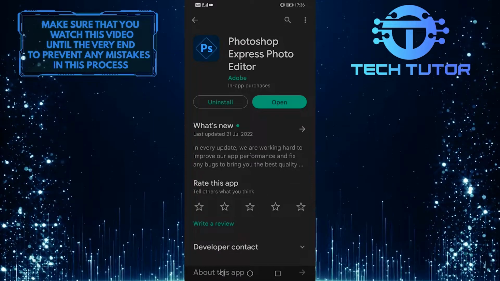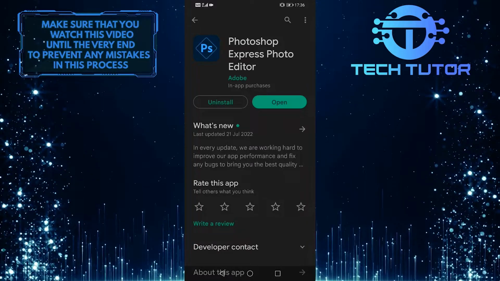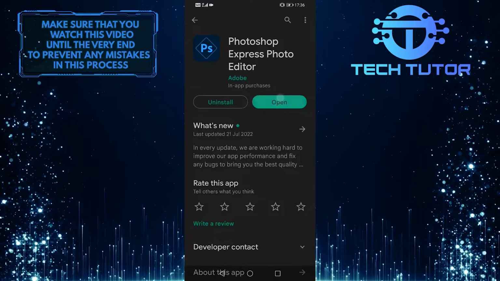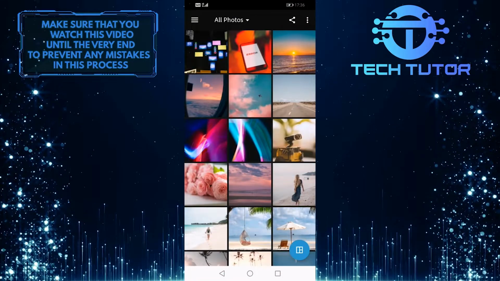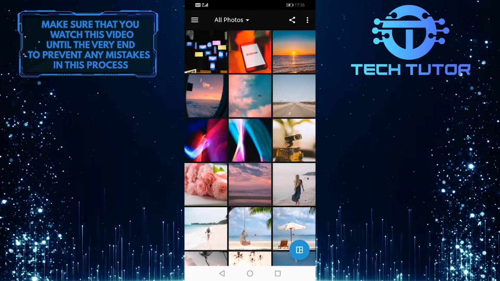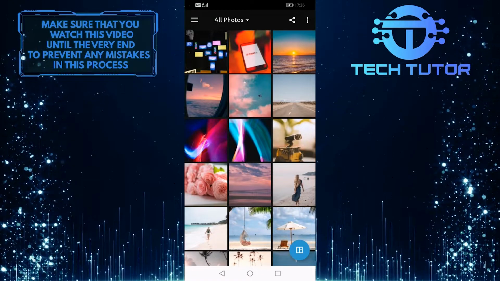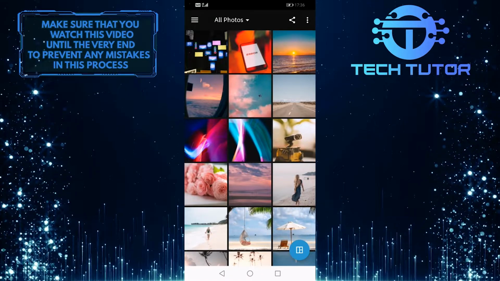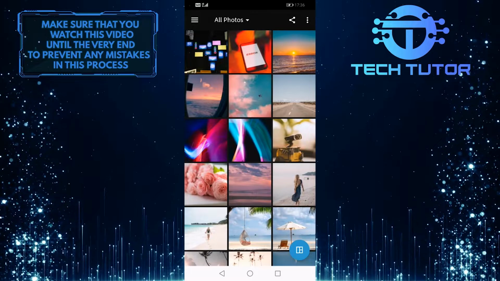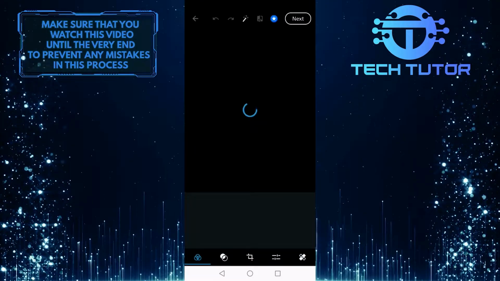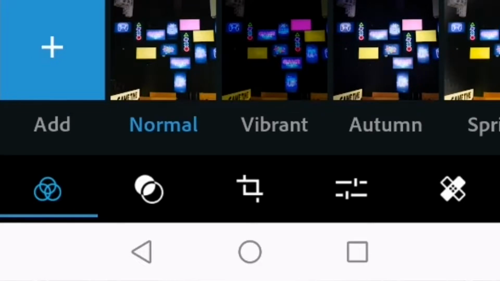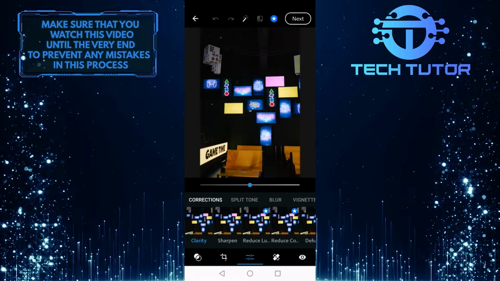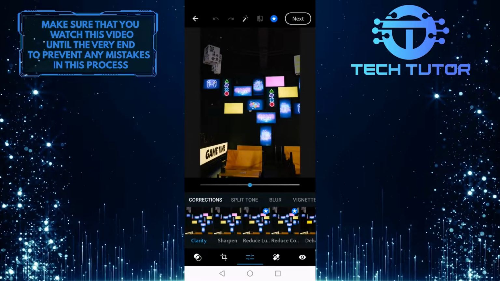So what you want to do next is take a picture of your background with your normal built-in camera app and then open up Photoshop. I'm going to walk you through how to blur your background using this app. So once you are on the Photoshop app, you have to log in with Google, Facebook, or Adobe ID. After that, select the photo of your background and then tap on these two sliders looking icon at the bottom right of the screen. And then simply tap on Blur.